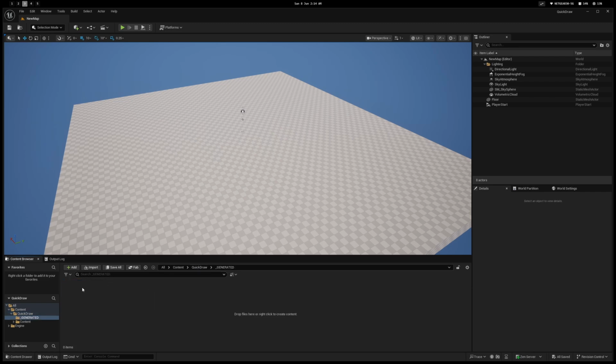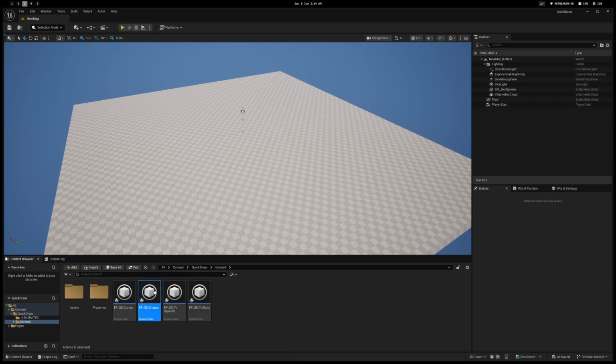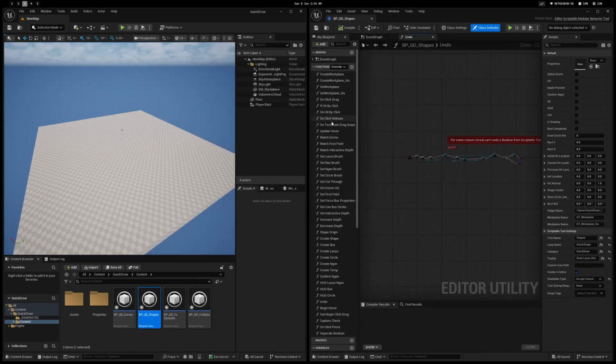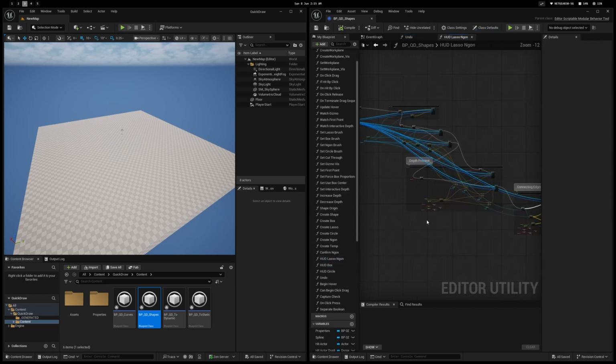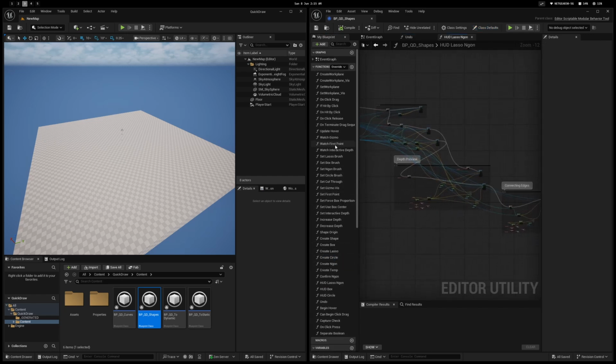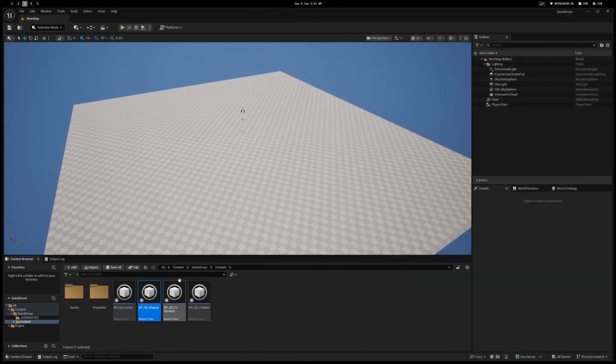You have to know about this. You might have to clean it up, or you might want to move it from Generated into some other folder that you create. Content you don't have to go into. That's where all of the stuff is, all the assets we've set up, all these blueprints. Let me show you some of these for fun. There's so many functions, so many nodes, but the good thing is that we created that so that you don't have to, and you can just be creative and make stuff.